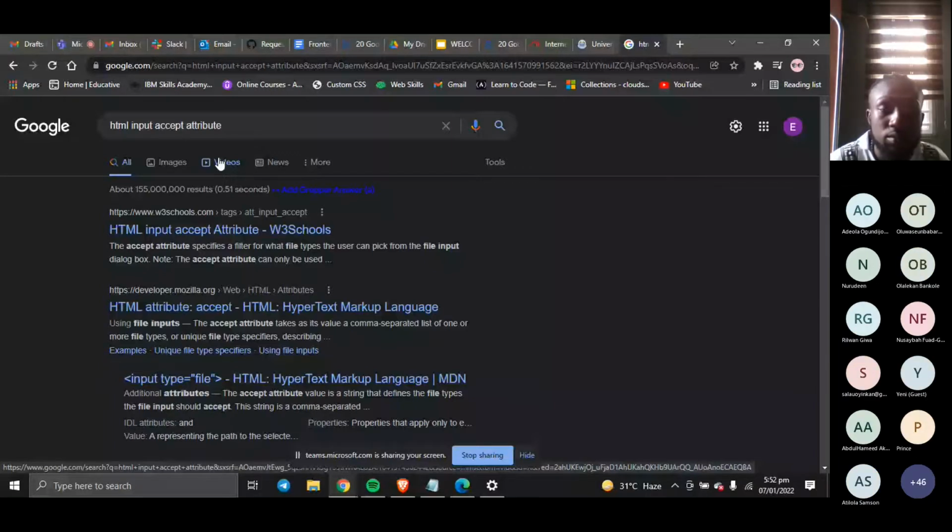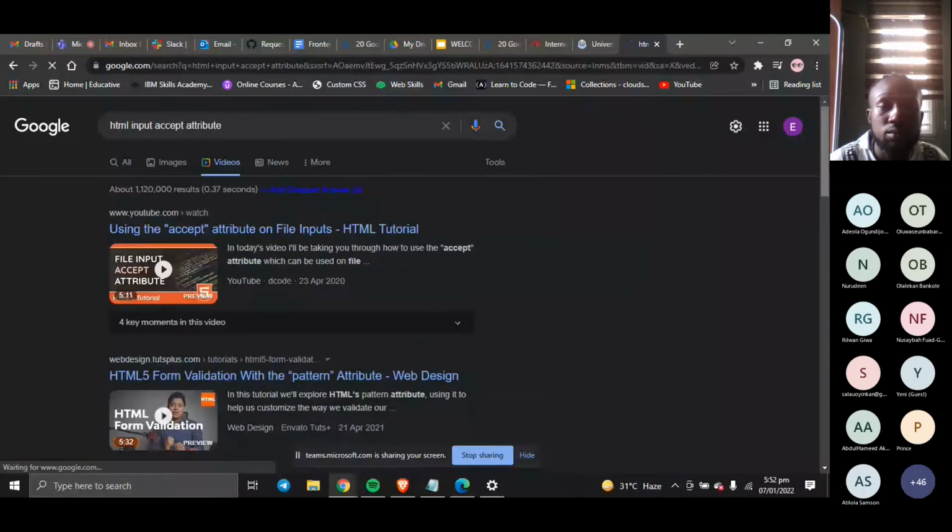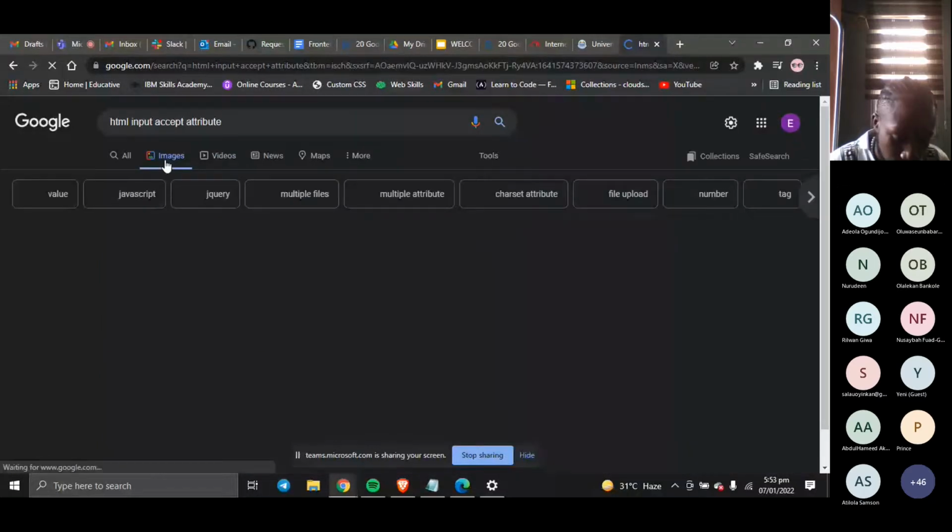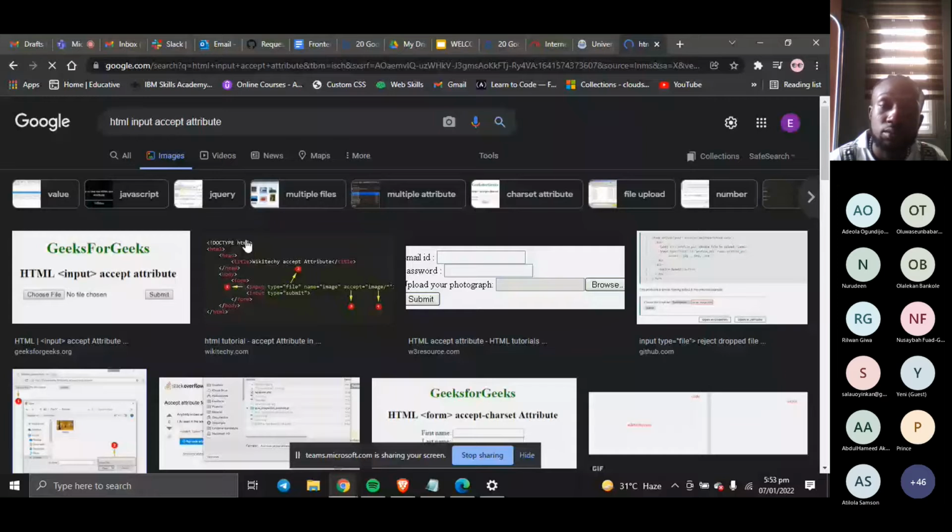And if it's an image I need, I can just search for image and I will get different images that can help. The same goes for news and maps.